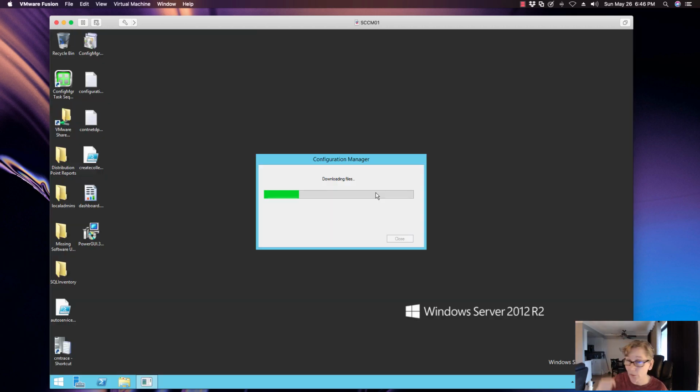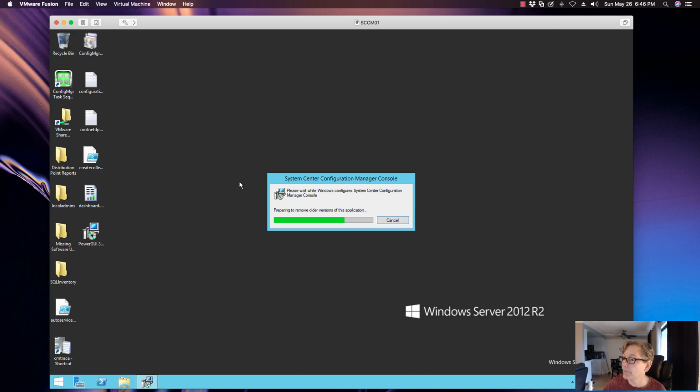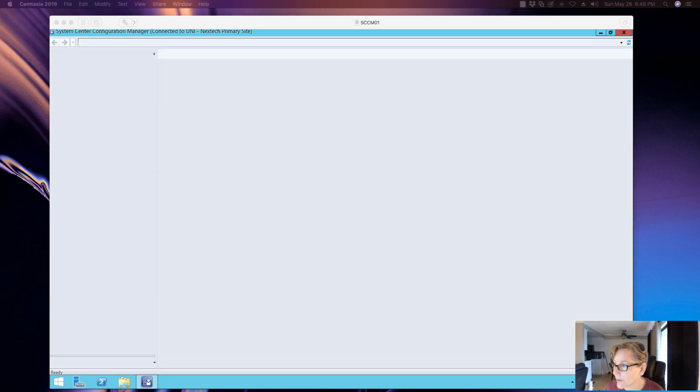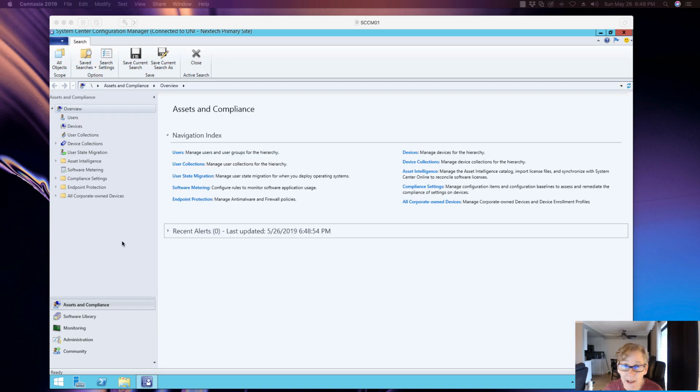It's going to download the console and upgrade the console. This part usually takes a few minutes. And there it goes, installing console. It should automatically launch the console when it's done. There it goes, it's launching the console. Now you're going to have to upgrade your SCCM agents. Depending on your environment, you may have those settings set to 2 weeks or a week. Mine is set to 2 days.